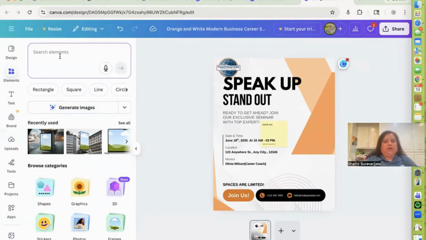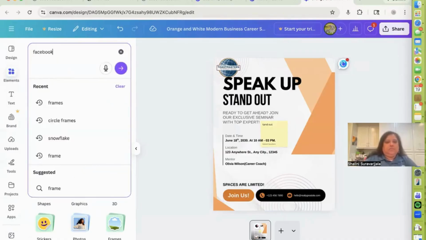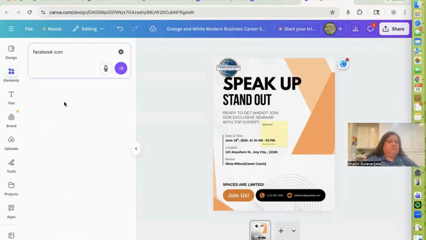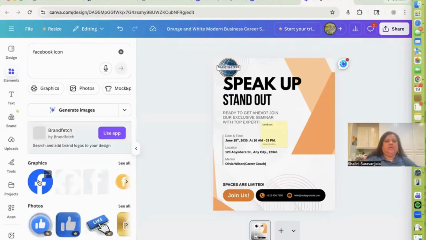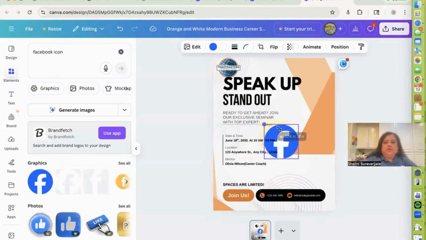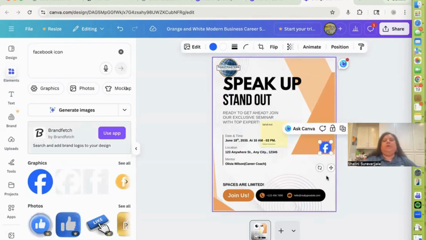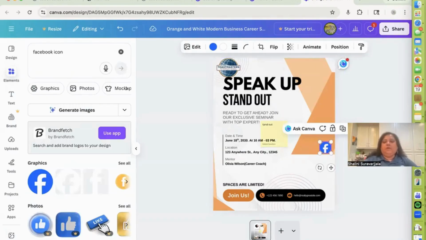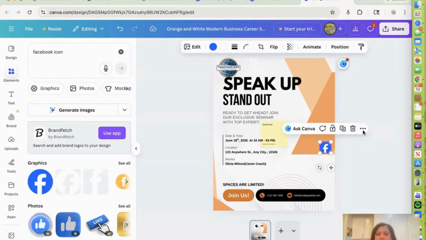So say I want my Facebook, and there are some free ones. The ones with the little crown are not something you can use. Say you have Facebook. Now I had done a few that I'll show you. I had stacked Facebook, Instagram, and when you have these links, you can click.